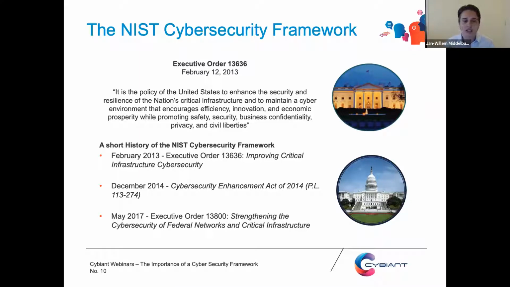So in 2013, the executive order was signed. In 2014, there was the Security Enhancement Act. And in 2017, there was the executive order to further strengthen cybersecurity of the federal networks and critical infrastructure. So we've seen that the NIST cybersecurity framework has a clear origin in the United States, but it has gradually grown to become a global standard in a lot of different countries. So towards the end of this webinar, I'll showcase some successful case studies, which are not only based in the United States, but are happening all across the world.